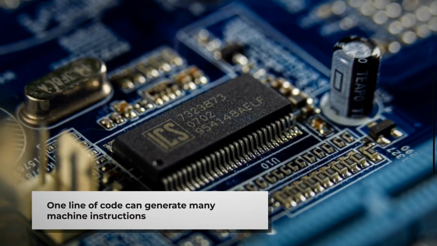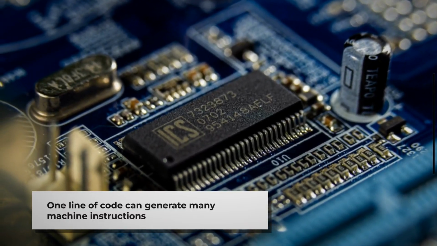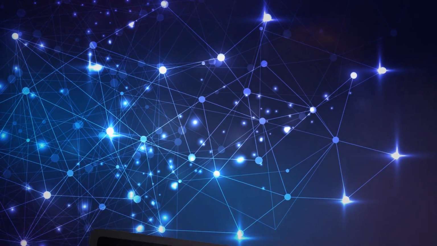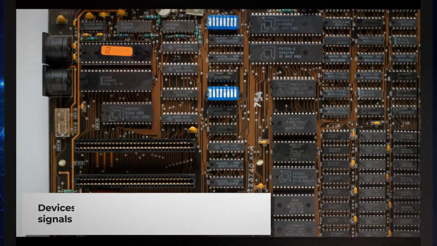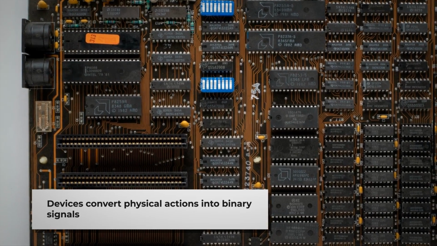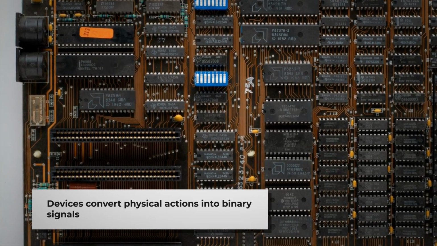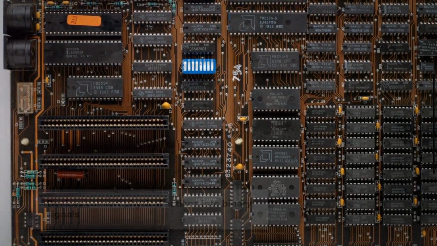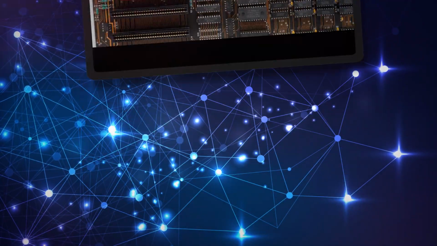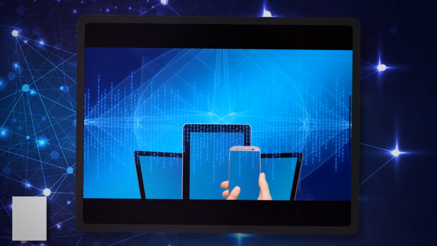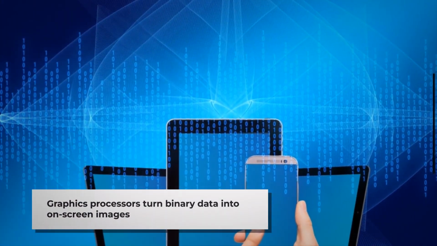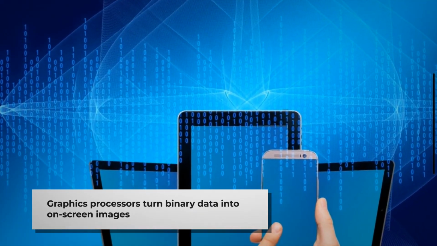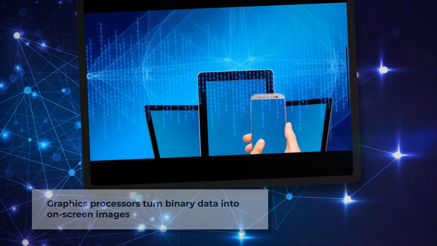The screen you see, the keyboard you type on, and the storage that holds your files all connect to this same system. Each device has specialized circuits that translate between the physical world and binary signals. When you press a key, a circuit converts that physical action into a binary code representing which key was pressed. When the computer wants to display something, it sends binary data to the graphics processor, which converts it into voltage levels that control millions of tiny colored lights on your screen.